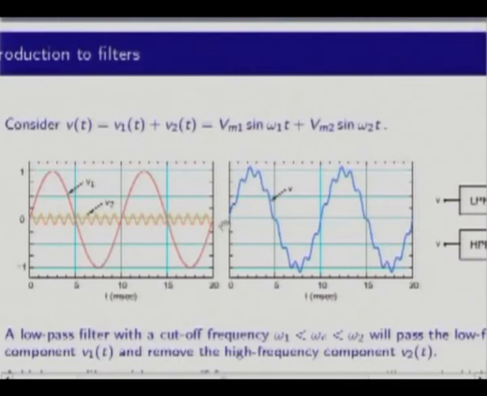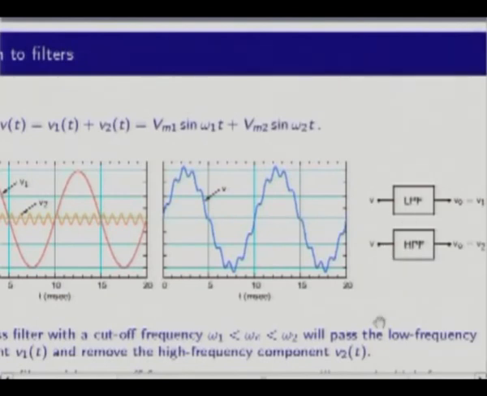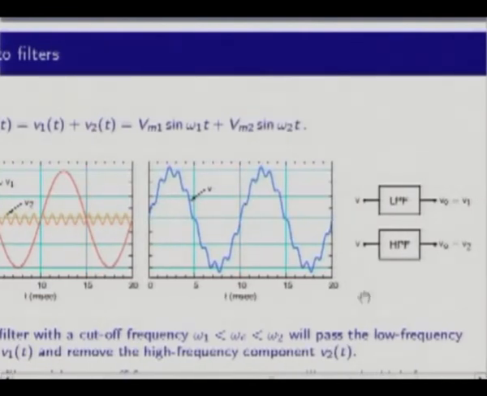So in practice what we have is we have a signal like this, which is a sum of two signals, and we want to see either the low frequency part or the high frequency part, and that brings us to a low pass filter, which will give you, if I pass this through an appropriate low pass filter, I will get this V1 as the output. If I pass this through a high pass filter, I'll get V2. Right. So it will pass V2 and block V1. So that is just a motivation of filters. What filters are all about.